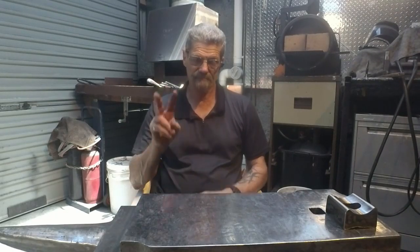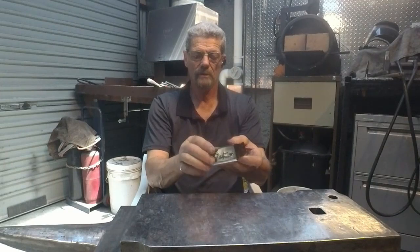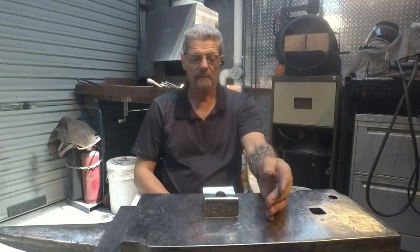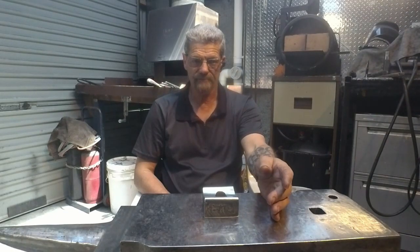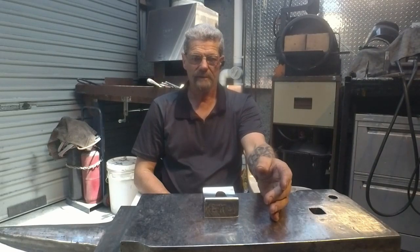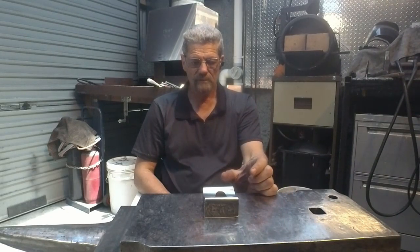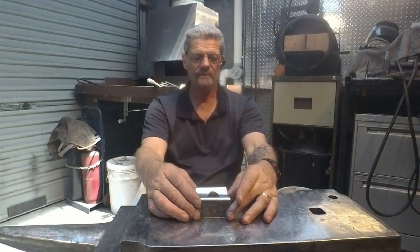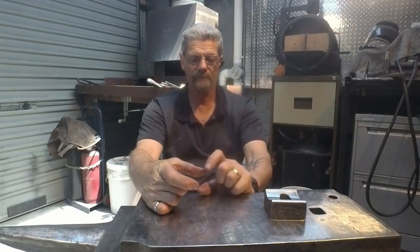So I need to make 2 sets of tongs. Firstly, I need to make a set of tongs that can hold 40mm stock, pulling it in and out of the fire and getting it into position to be able to initially start squaring it up. As I've explained, I think in a previous video, I'm going to be using 50mm by 40mm. The forklift tine that I'm using is 100mm wide and 40mm thick.